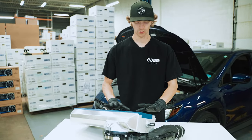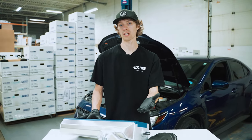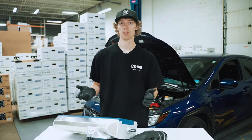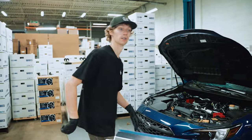All right, so that's everything transferred over to our new intercooler. But before we put this back on, we're gonna go ahead and get the factory charge pipe removed and swapped with the ETS one. For that, we gotta lift up the car. So we're gonna get that going and we'll see you under the car.